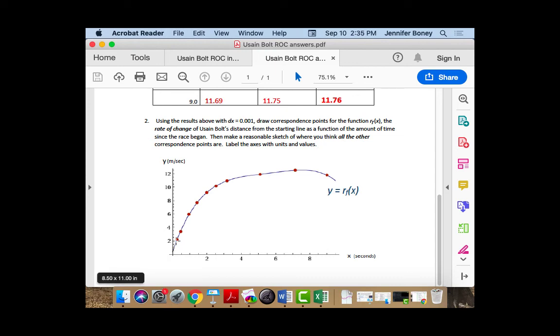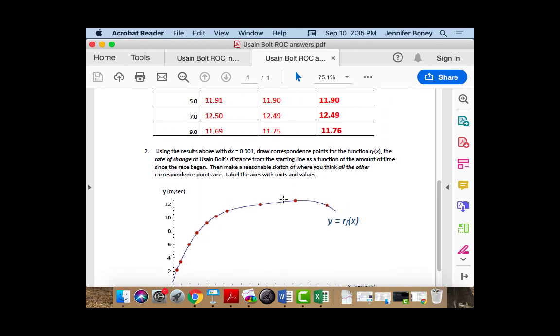We started someplace, and I just estimated the beginning part here, and then connected the dots with the rest of these values. So this point here is at 7, 12.49, supposedly. Now, the y-axis isn't subdivided that precisely, so about 12 and a half is where this is. 7, 12 and a half. Meaning, at 7 seconds into the race, if I use a small interval around that, I can estimate his speed to have been about 12 and a half meters per second.